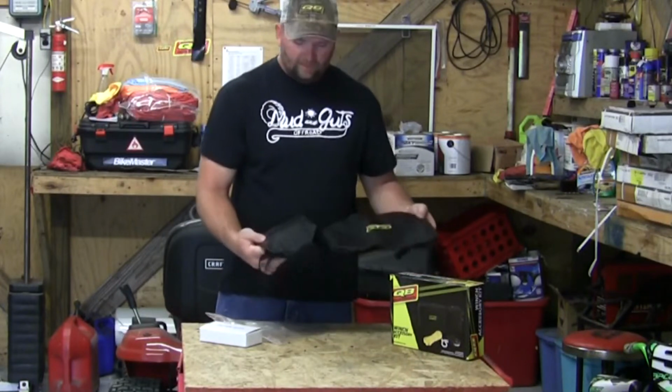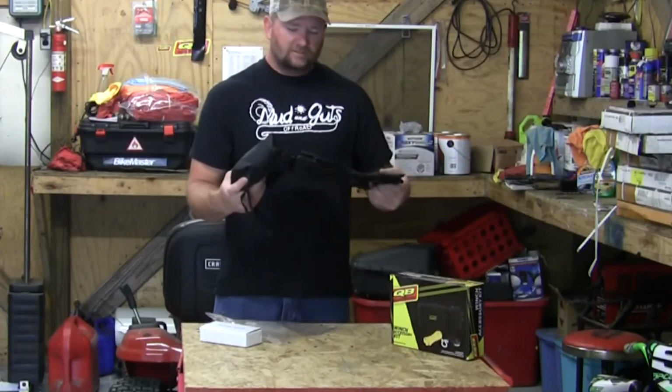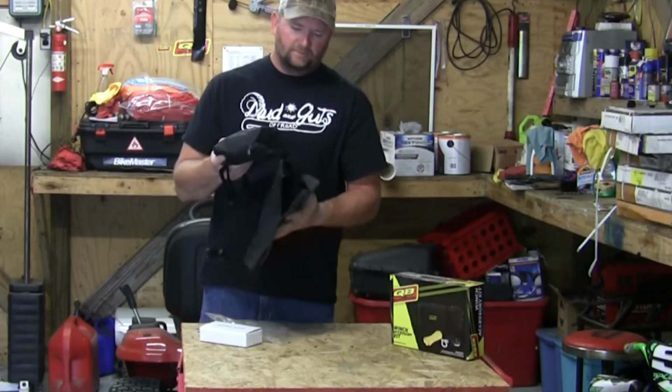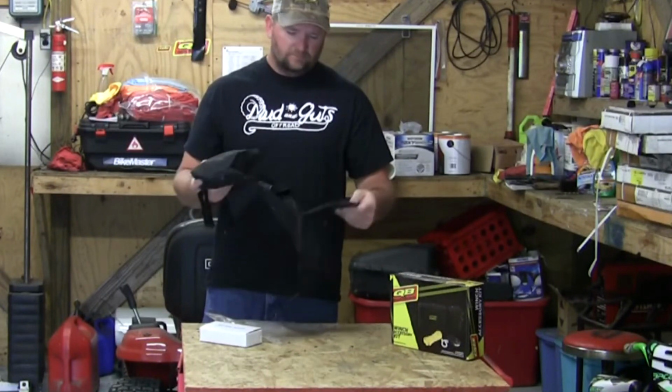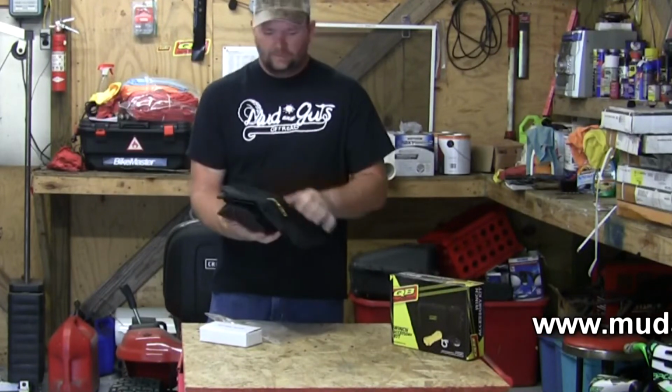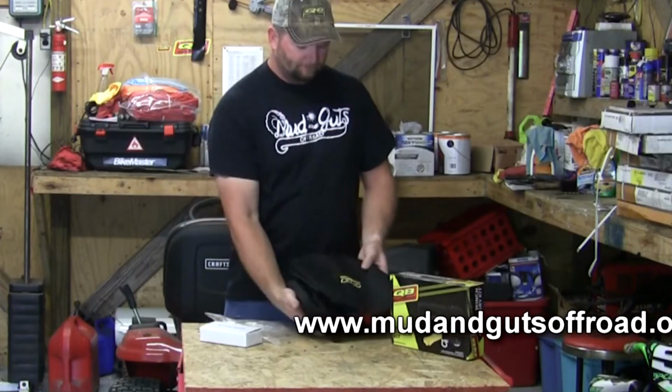As you can see, every bit of that fits in the small section, and there's still room for more. And then I've still got this big section here. You can put whatever you want in here. Say you've got an air compressor, you've got tire plugs, you've got a tool kit. You can put whatever you want in there.